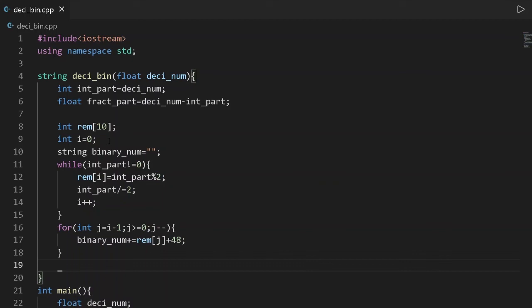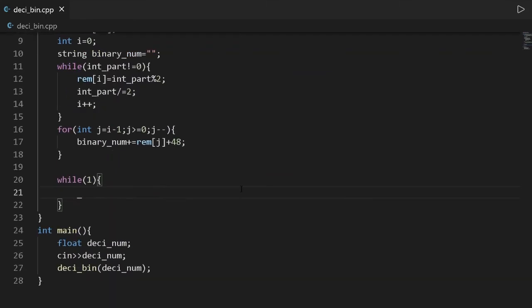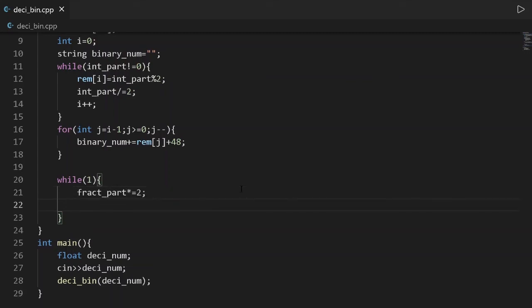Now we'll create a while loop which will have the condition true always. Inside the while loop, we'll multiply frac part by 2 and store the result in frac part itself. Now we need to separate out the integer and the fractional part from the number stored in the frac part variable. We'll do it by storing the value of frac part to the int part variable.